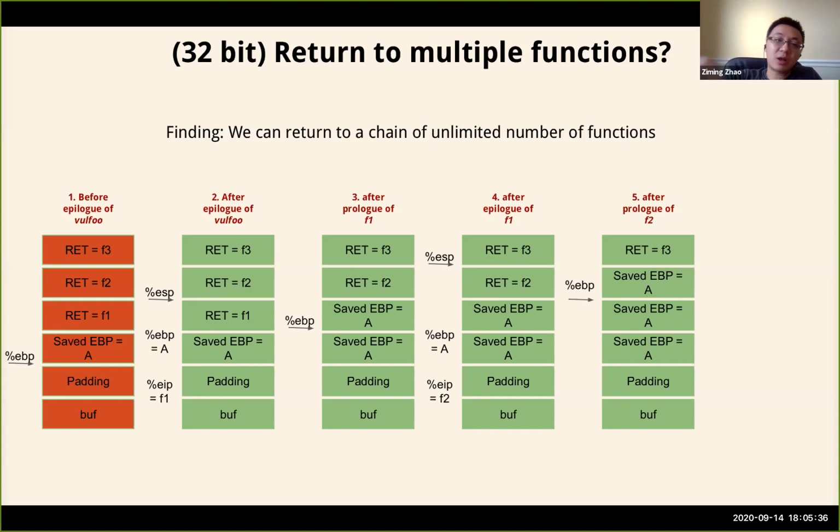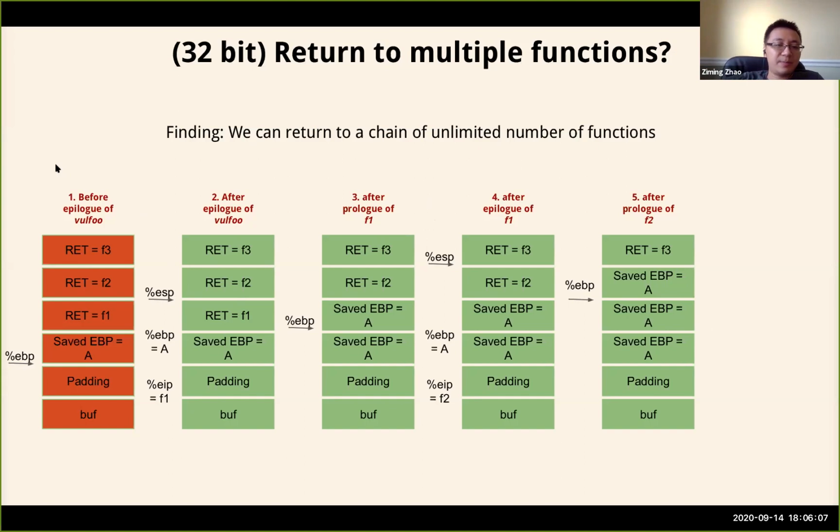But in that case, we're not returning to functions. We're only returning to pieces of code. Those can be garbage, but that garbage can be interpreted as valuable, useful instructions. We're just returning to them. We do not return to full functions. Here, we're returning to full functions. So as long as you fully understand these parts, it will be much easier for you to understand ROP in the future, because ROP can be very confusing for some people.